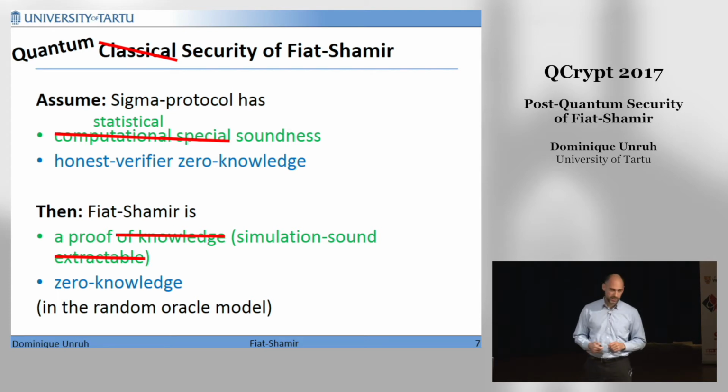But not the kind of security I showed before, because instead of proving that it's a proof of knowledge, I can only show that it's a proof. Meaning, I can show that if the statement is false, the prover can never prove it to be true, but it might be possible that the prover can prove the statement to be true without knowing a witness. Yeah, it's a subtle difference, which unfortunately can sometimes be very relevant.